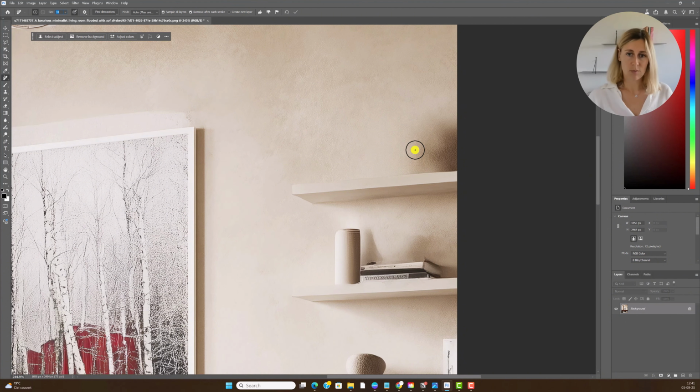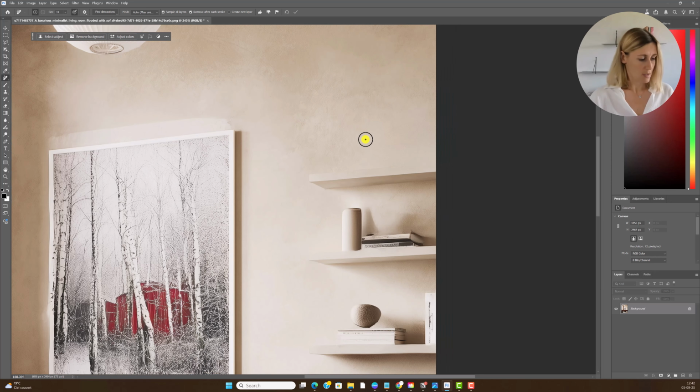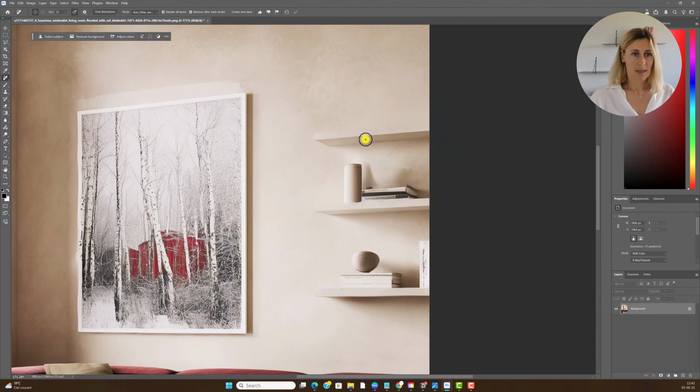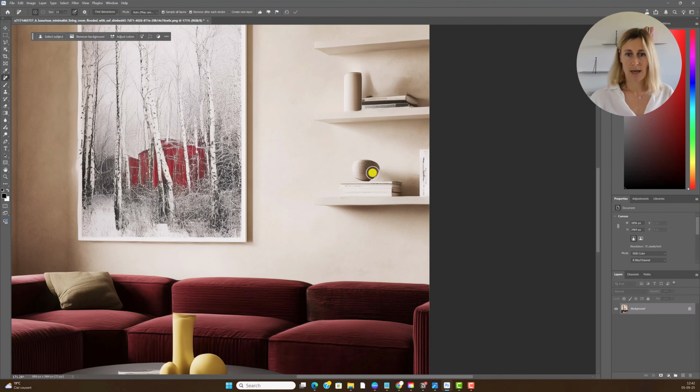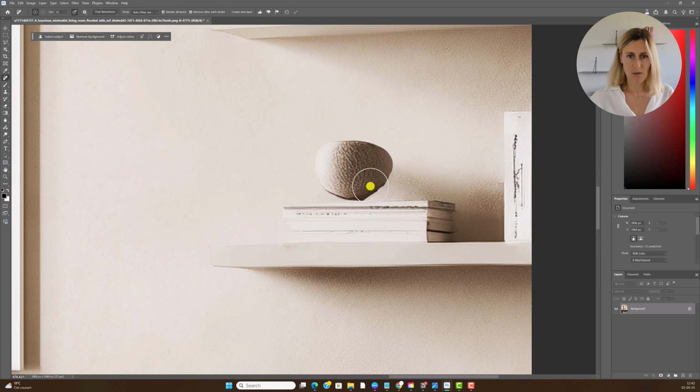And you can see it removed the vase really well. I can do that a second time, and we're just going to remove this time the shadow of the vase because it's just not relevant anymore. Like this. Once you release your mouse, you can see here it's straight away improved your render. I can give you another example. Let's say I want to remove this object, which just feels off. Just select also slightly outside of the object, so it identifies what are the textures that it needs to blend it into. I released it and it disappears again.